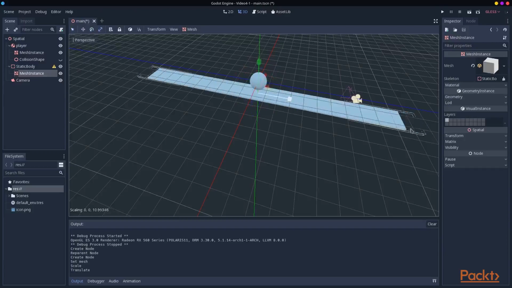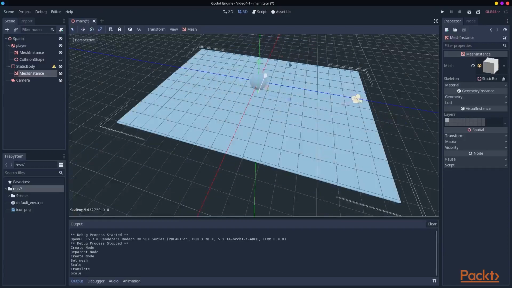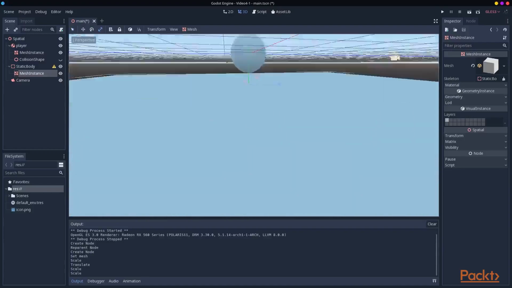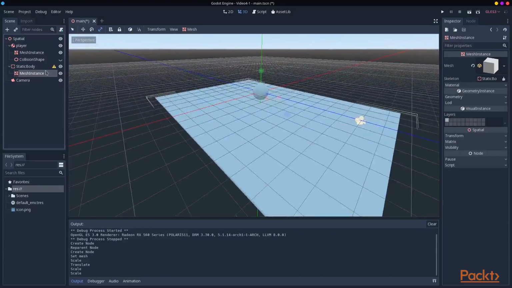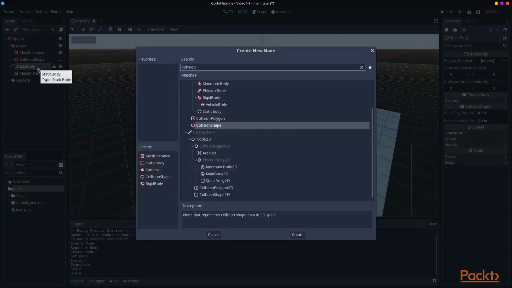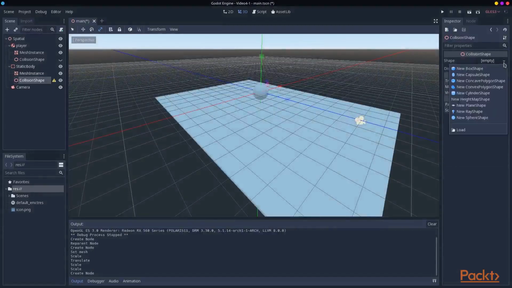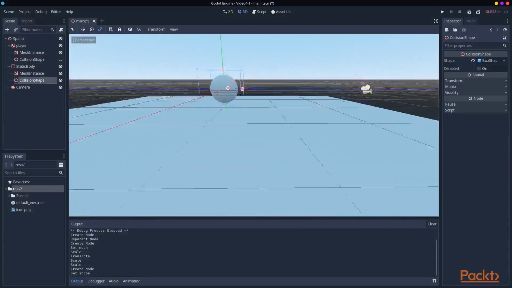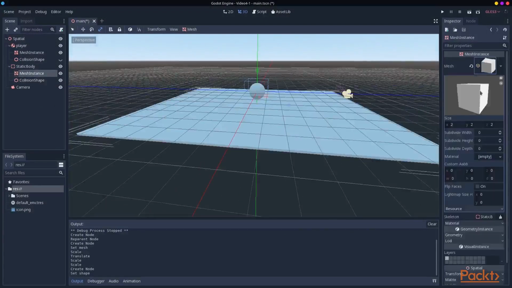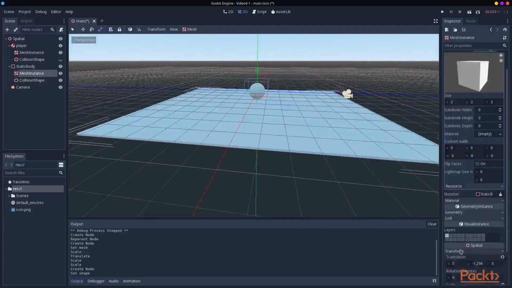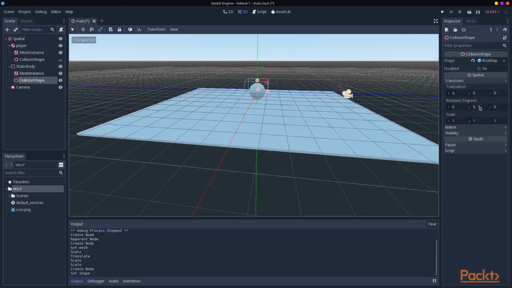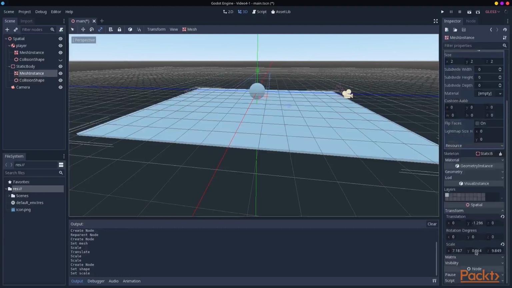It's completely a matter of your personal game development opinion. Is this good? Yeah, that's okay. That'll do. And now we just need to add a collision shape. And then I'm just going to add a box shape, which should be the same as the cube. I'm going to look at the extents for the mesh instance here. Well, what I should really be looking for is the transform. So our scale is this stuff, so I'm just going to copy this into the collision shape.